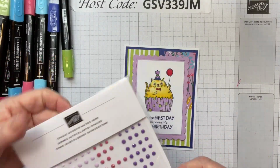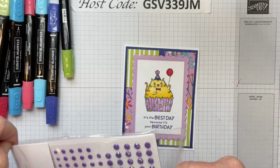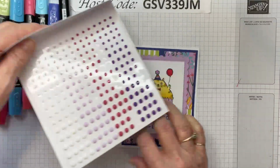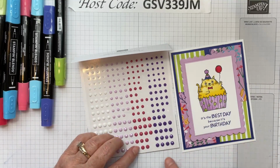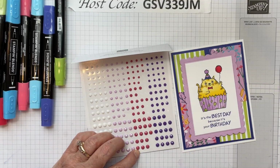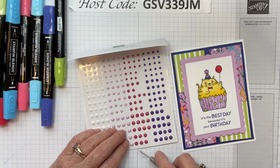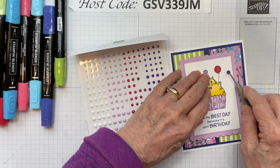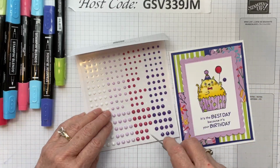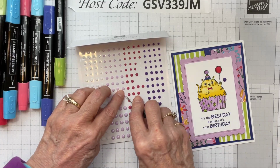We're going to put them on this card. So there's our card, and then the gems are these opaque adhesive back gems. These are pretty fun. I don't know exactly the colors, but there's a light purple. Well, this is Fresh Freesia, I'm sure of that. And this is kind of a pink. It could be Sweet Sorbet, or it could be Melon Mambo. I'm not sure, but for the sake of this card, and there's purple, so I'm sure the purple is Gorgeous Grape.